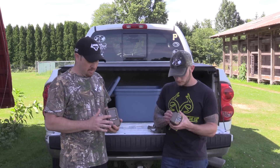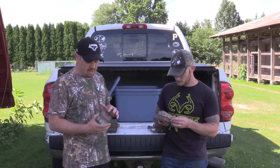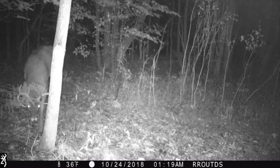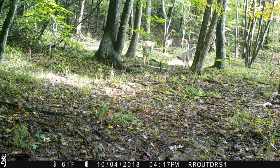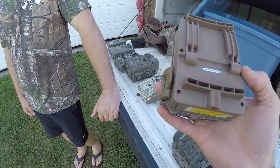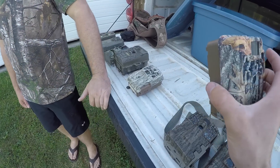One of my favorite things about these Brownings is the video and audio quality. They're also extremely durable — most cameras have a plastic back, but this Strike Force Extreme has a high-quality metal plate on the back, making it very hard for someone to rip off a tree. I've accidentally broken other cameras with plastic brackets just setting them up. I've dropped the Brownings while walking and they hold up fine. They also have a cable lock hole so you can secure them, which all the Brownings I use have.